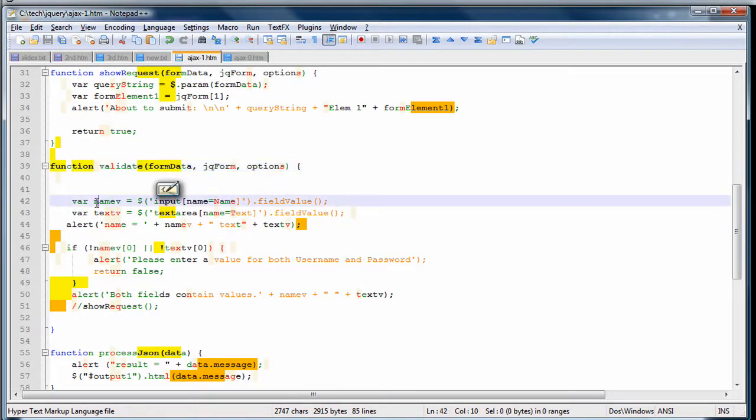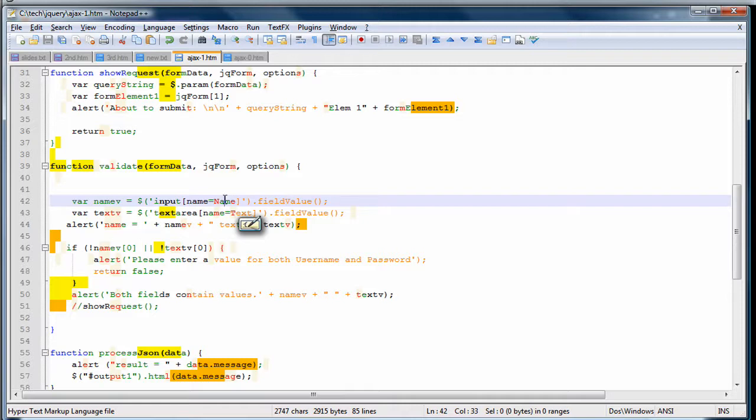In validate, we are getting the value for the name. Now one thing that might come to your mind is how come we are not using the jQuery validation.js? Because we cannot use that.